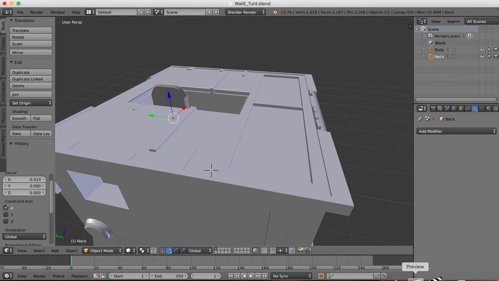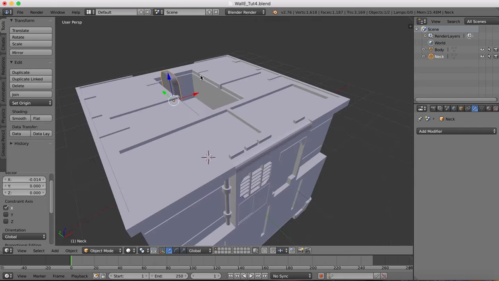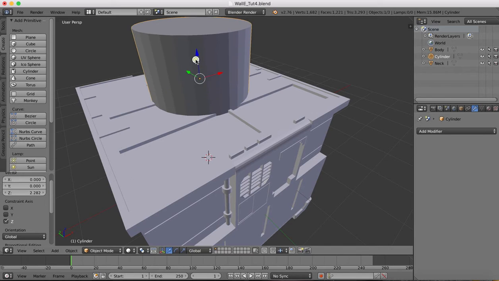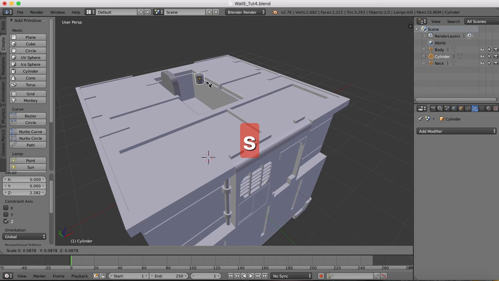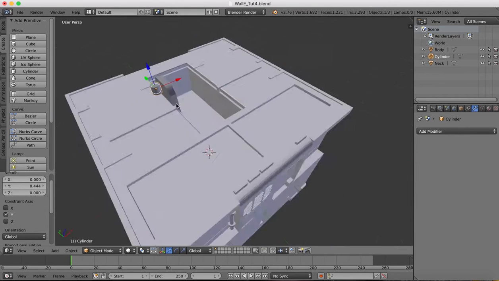Okay, now we want to put this rivet area here, which is supposedly the rivet which is holding the neck in place, which is going to hinge from. So that's going to be created by, again, in object mode here, we'll go to create a cylinder, I'm going to scale this cylinder down. We'll drag it into the approximate position.